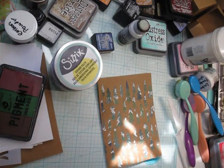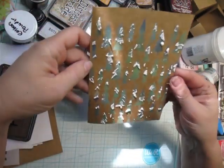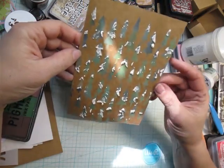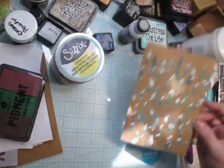I think that's really cute. That definitely gives me some ideas to play with. Look how fun that is. It's got just the little bits of snow in there. I think that's super cute. I think that'll be fun to play with. I really, really do. Well, I hope you guys like that. So let me show you what we came up with.